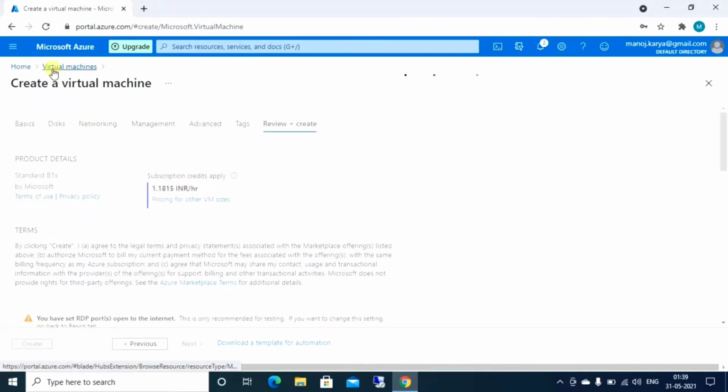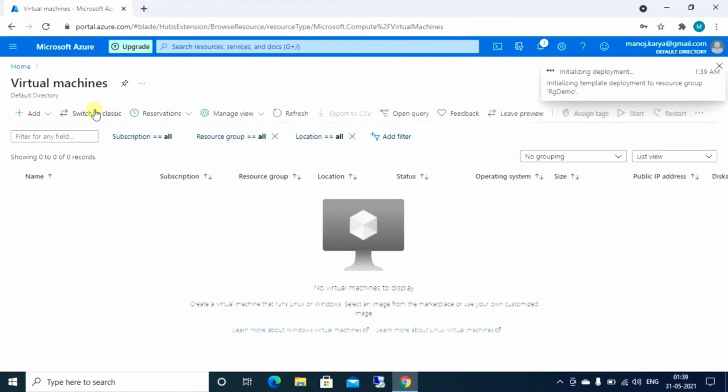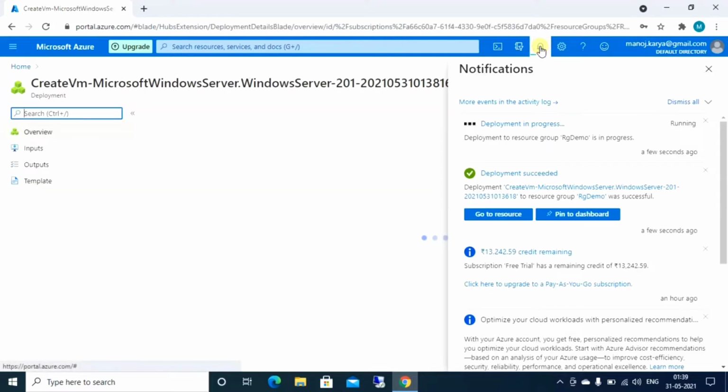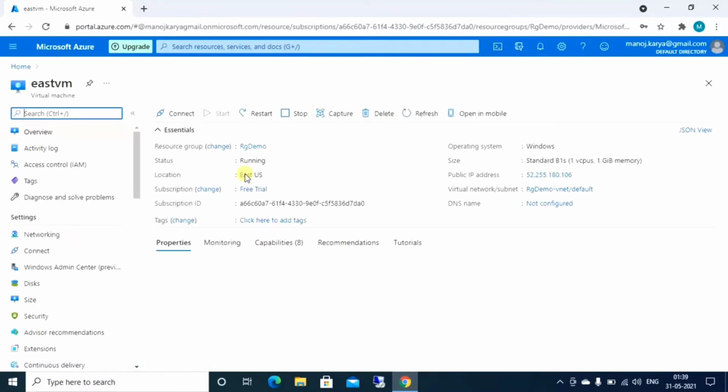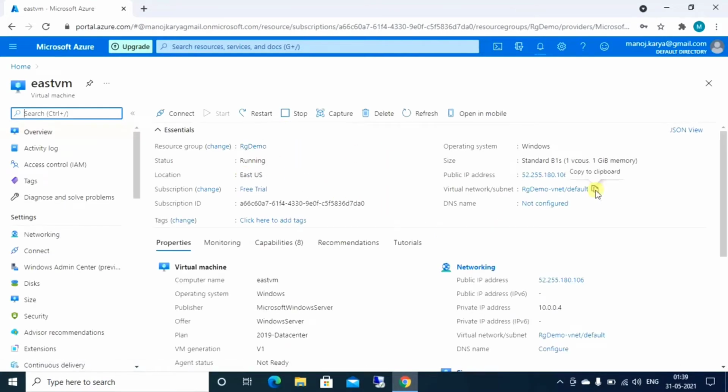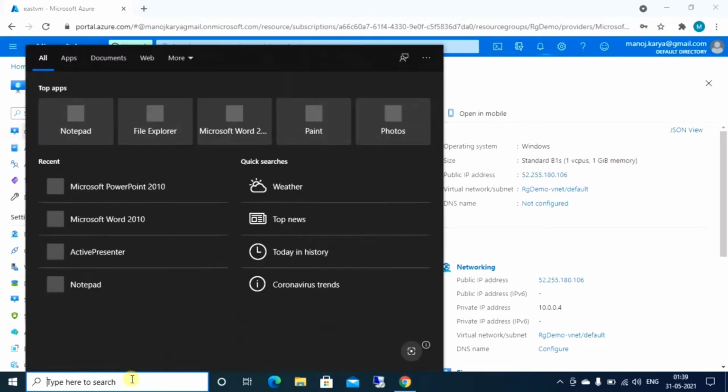So let me go to the virtual machines option again. So this is our first virtual machine. This has been created. Let me RDP into it so that we can install IIS on it.